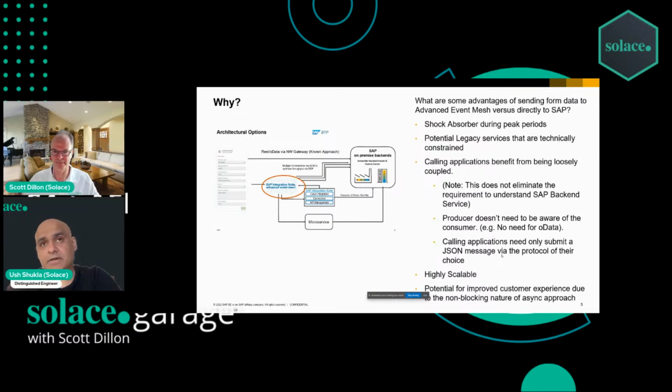Because what we're saying here is it's about simplicity, right? And keeping your Fiori app, for example, simple. That same data from that app may need to go to 10, 20, 30 different services. Now, in the old world, prior to this idea of loosely coupling, I'm having to change my Fiori app potentially every single time a new service comes on board, because I'm making direct synchronous calls out to those services, right? Which are the opposite. They're tightly coupled because my Fiori app knows about those services, and it makes for too much technical debt over time.